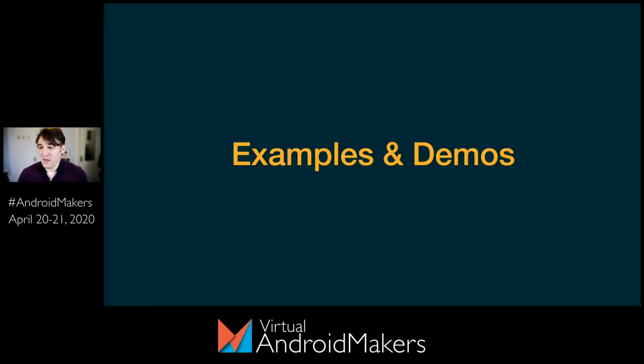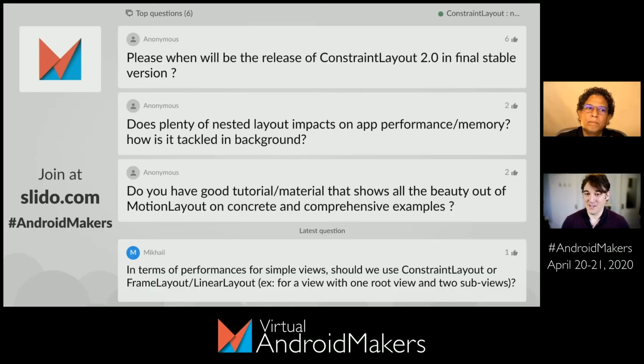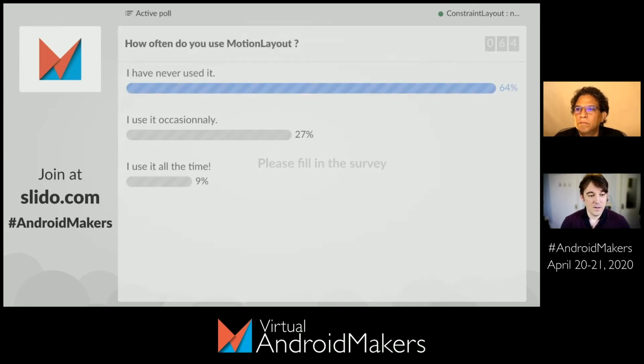Okay. I think at that point, we went through it a little quickly, but you should have a good idea of what constraint layout is, what motion layout is, and where we stand relative to Compose. If possible, right now, I'd like us to switch to the polls. Can we do that? So there's a couple of surveys.